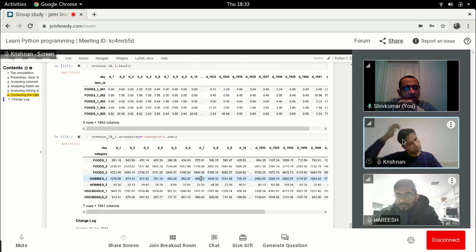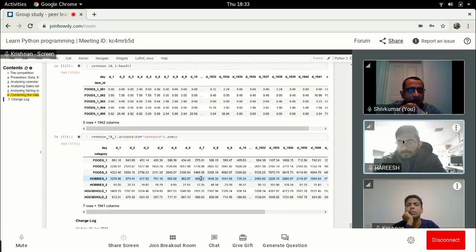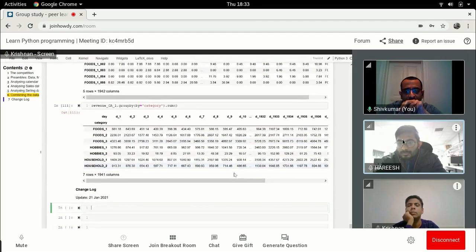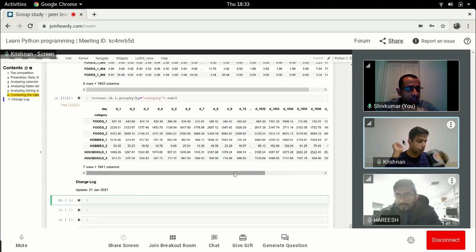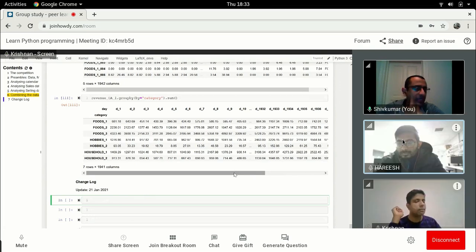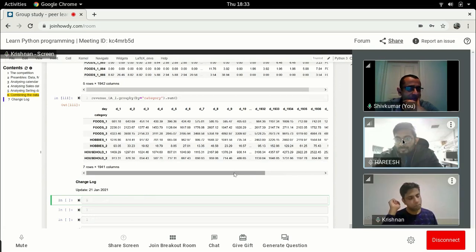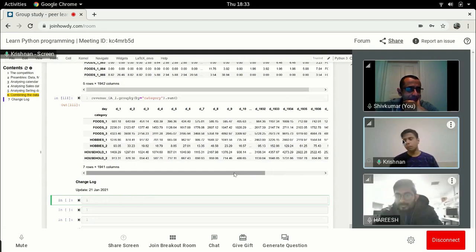So that means we also have separated whether a particular classification of item has a SNAP event on that day or not, which means a lot of it is dependent on day. We now have pretty much a time series kind of analysis, of course, segregated between different events and different types of categories.